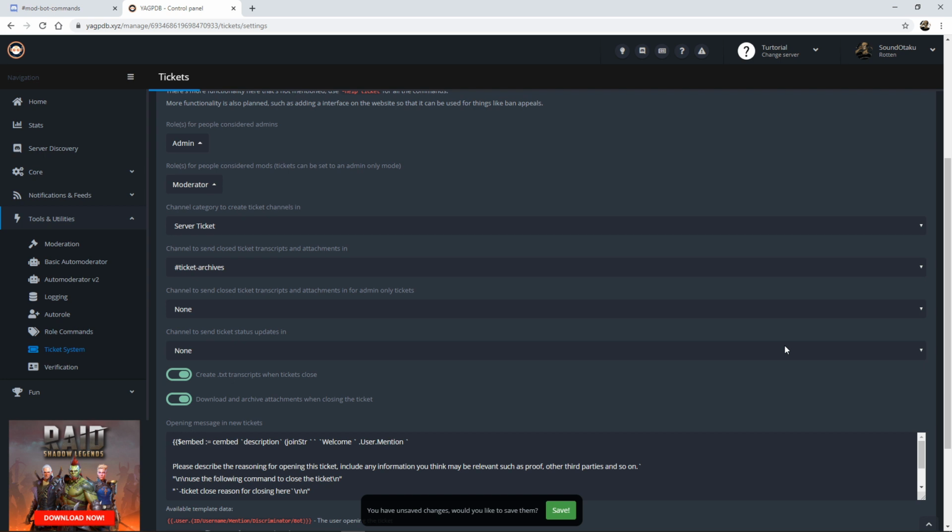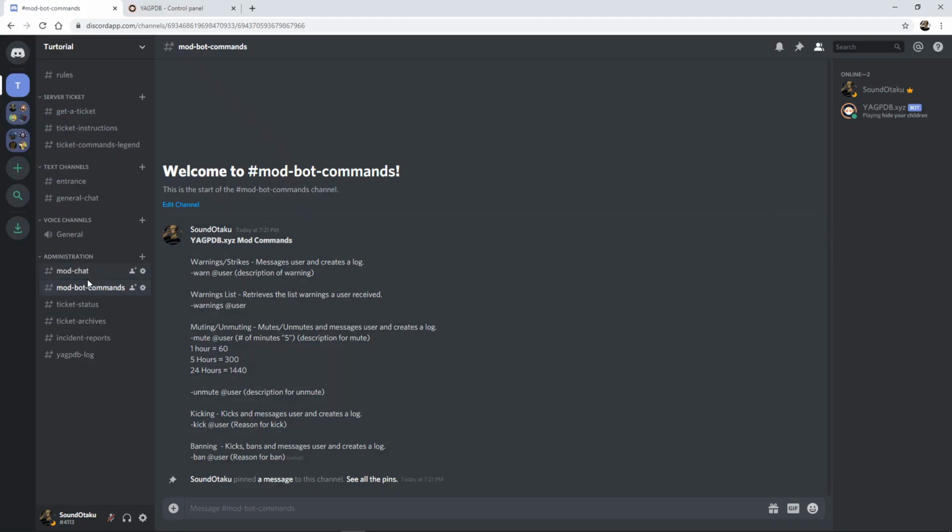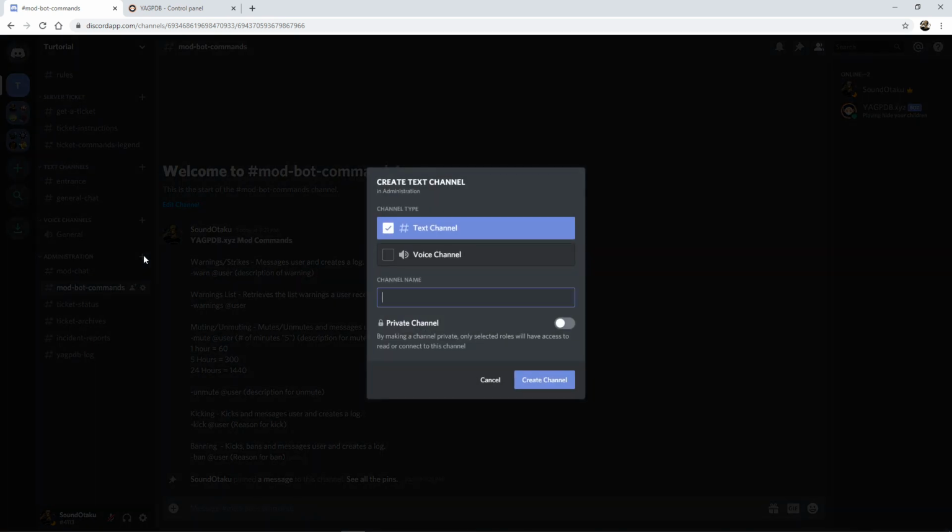So if you do have an admin structure in your server, you can set a ticket to be admin only, and what it does is remove the moderator rank. So now it's only the admins and the users that are involved. If that's the case and you want to archive tickets specifically for administrators, you can come back to your administration section and create a channel that you could call admin tickets.